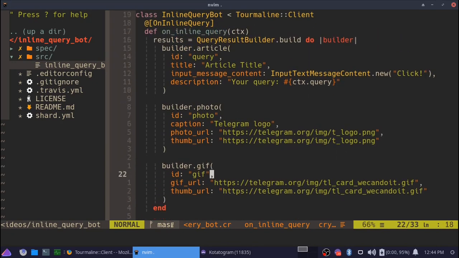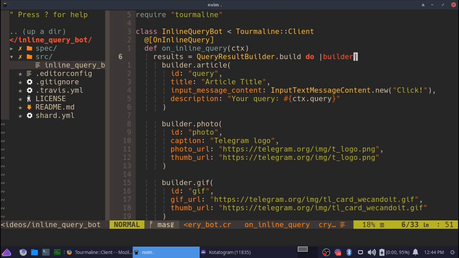You can imagine with the query result builder, on inline query gets called every single time inline query is called, and inline query is called basically every time a new character comes in. With cached results, I don't think you actually get the inline query request because it goes directly to Telegram and then comes back.